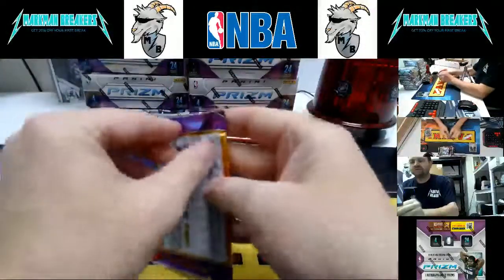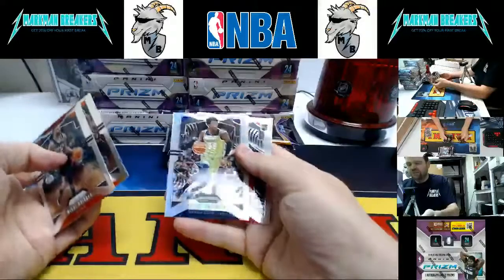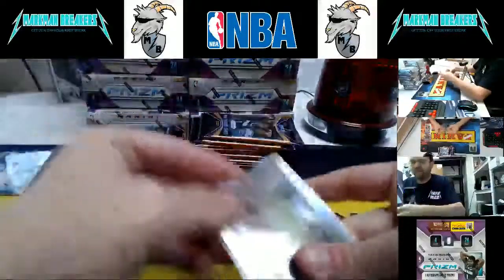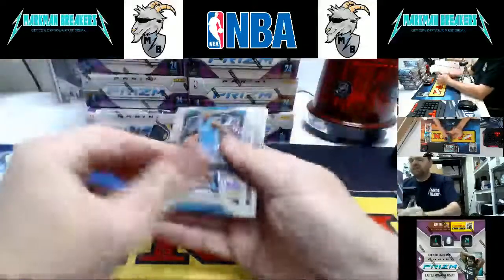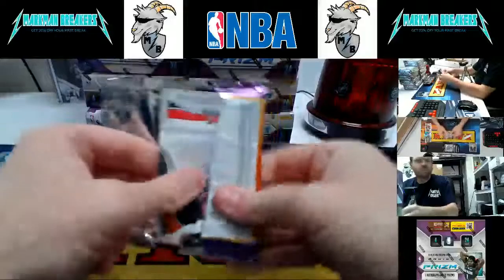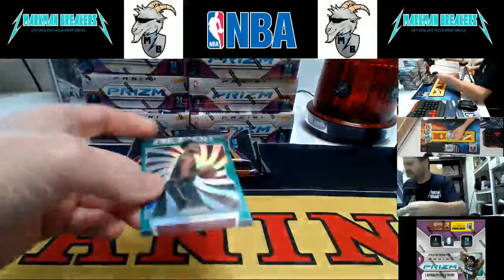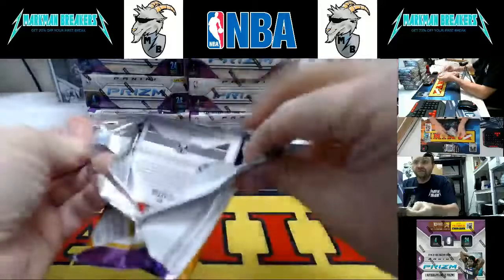Justin James. Silver Robert Covington for the Timberwolves and Coby White. I'll penny sleeve both of those. Just want to make sure we take good care of everything here. It takes us a little extra time to do the break. Oh well, we just want to do it right. Green Darius Garland, emergent for the Cavaliers, and a Nassir Little rookie. If it's a big rookie, I will penny sleeve it. You know, Ja Morant, Zion, RJ, etc., etc.